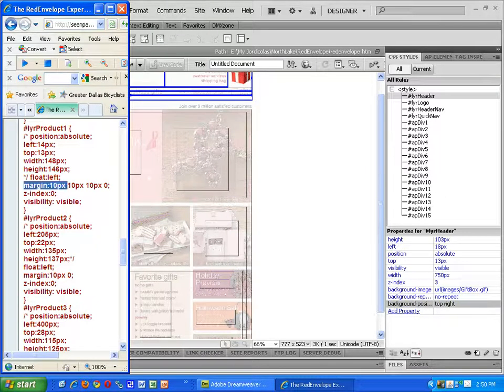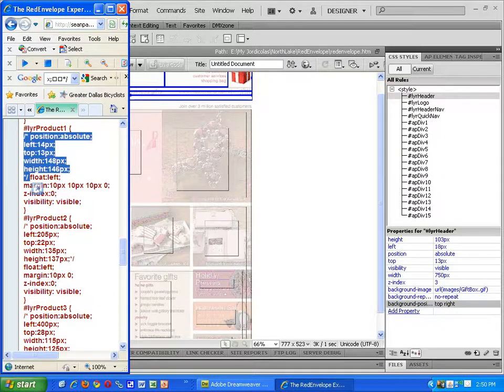Okay, and I set margins between them. So it was a little bit similar to the tutorial that we had done in the past called Floating an Image Thumbnail Gallery. The only similarity really is that they're left floated and they have margins between them. Okay, so let me say this all another way.